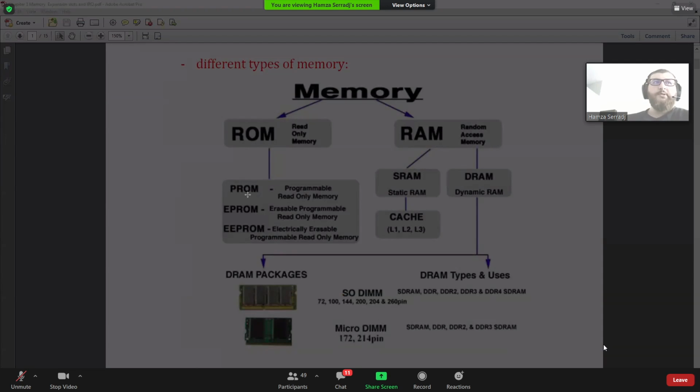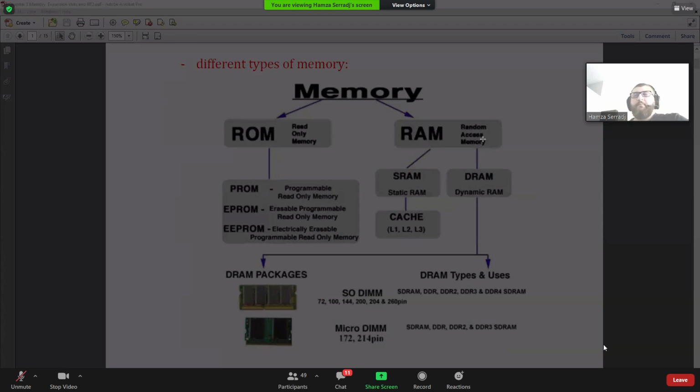The ROM can be PROM, EPROM, EEPROM, the chips that we talked about, and we did an improvement till we have now electrically erasable. So we can erase the content and rewrite a new firmware or microcode inside electronically, right? By the way, we use a software provided by the manufacturer, and so on and so on. So BIOS is a good answer, right? So we can have BIOS here in this category.